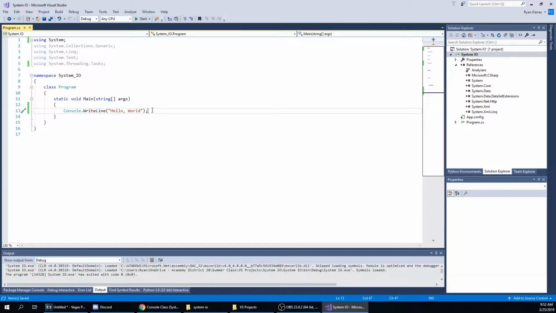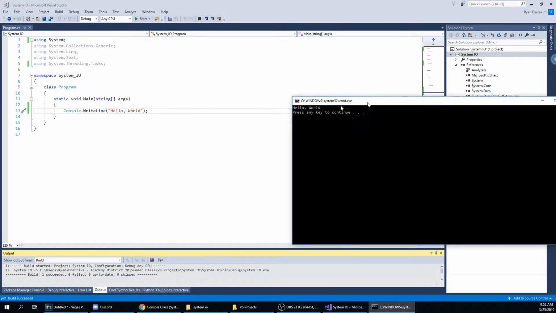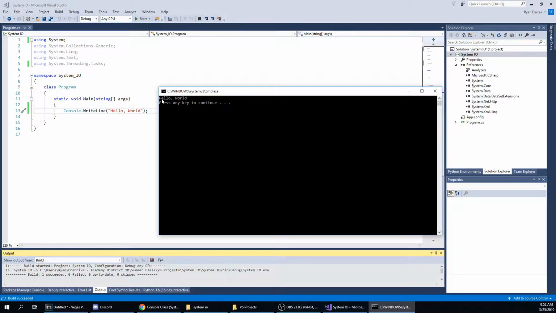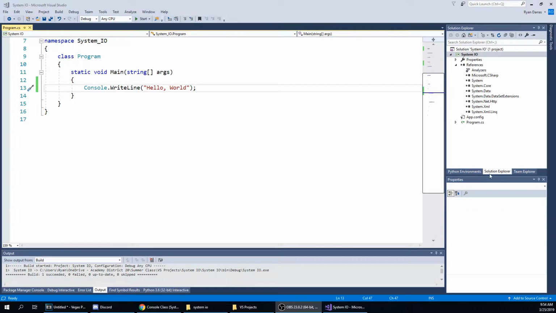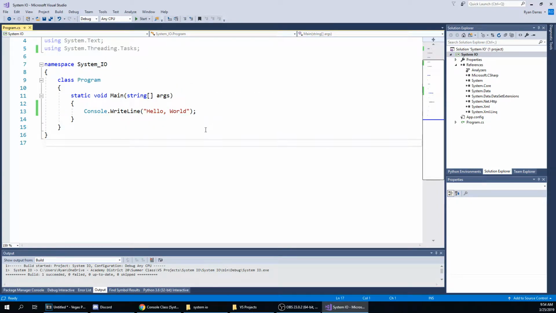This is something that almost every single intro-level programming class, in whatever language, you're going to be doing. You're going to be printing out these words to the console. So I'm going to press Control F5, and you're going to see that I print out exactly what my console said it was going to print out.